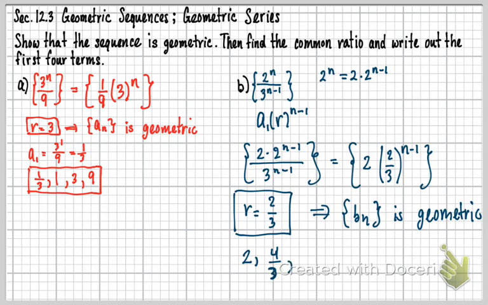And then I'm going to multiply that by 2/3. So that's going to be 8 over 9. And I'm going to times that by 2/3. And remember, when I multiply fractions, I multiply straight across. So that's going to be 16 over 27. Because remember, I'm multiplying the top by 2 and the bottom by 3 because it's 2 over 3 here. Okay, so those are my first 4 terms, and that's my last part I was asked for. So there it is.